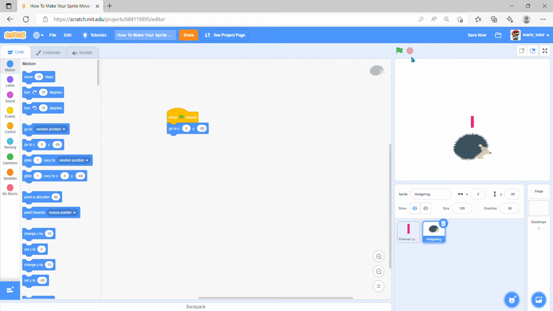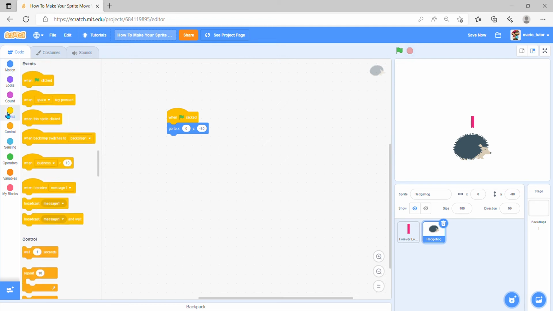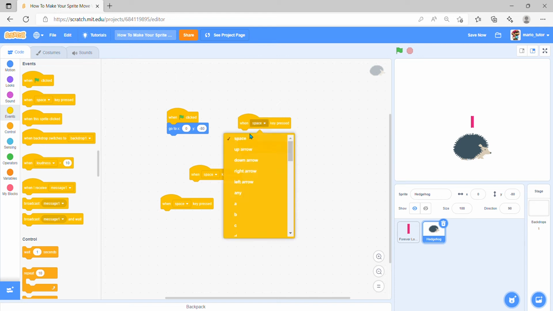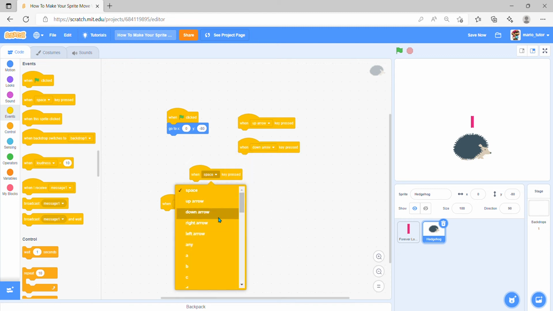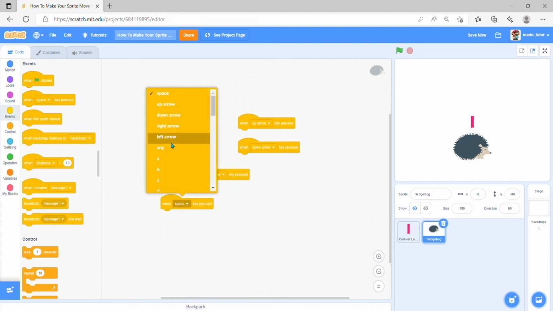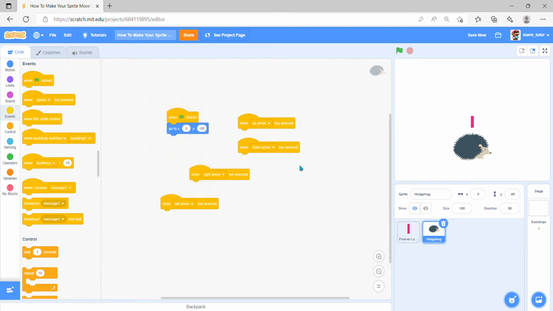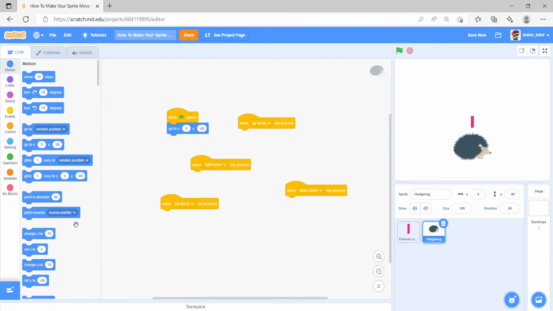Nice. Now we can take this, go here, events, take the space key four times. Then we can choose the keys. You can even choose WASD here, not just the arrow keys. So right here I am choosing arrow keys. Right here we do the same thing. But since we do not have other sprites, we just do the motion of it.